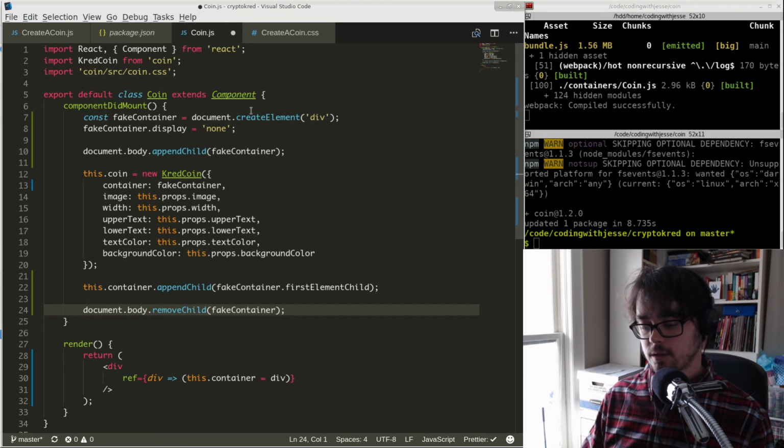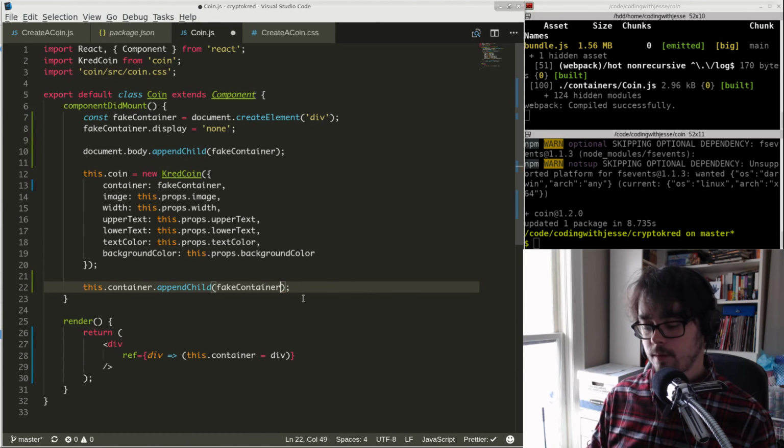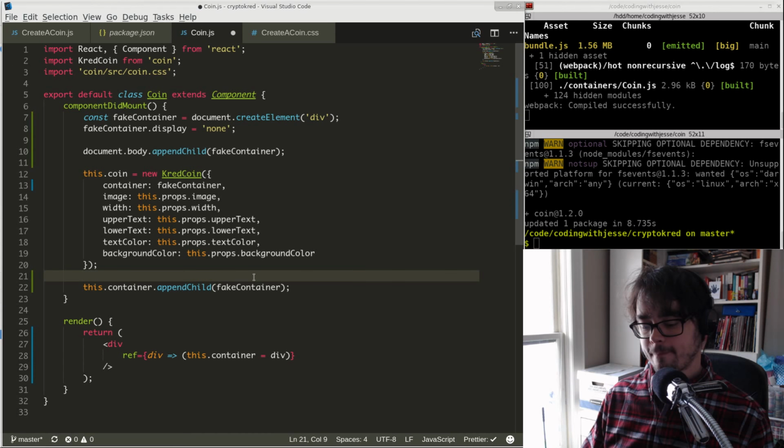So I might be able to just, it's div soup-ish, but I think it's not necessarily a fake container, it is the container. Yeah. And then set display block.